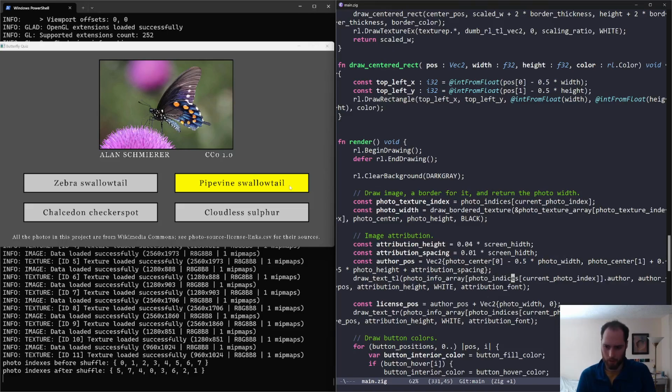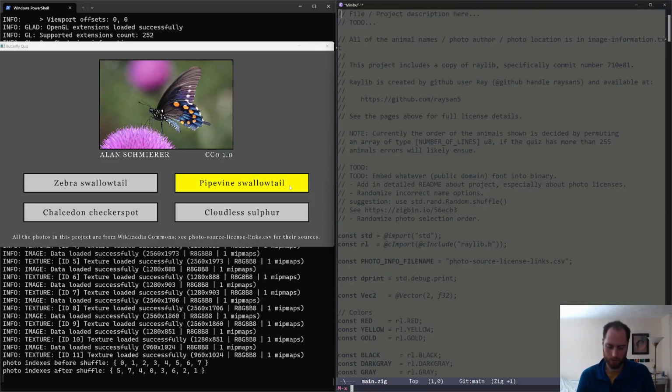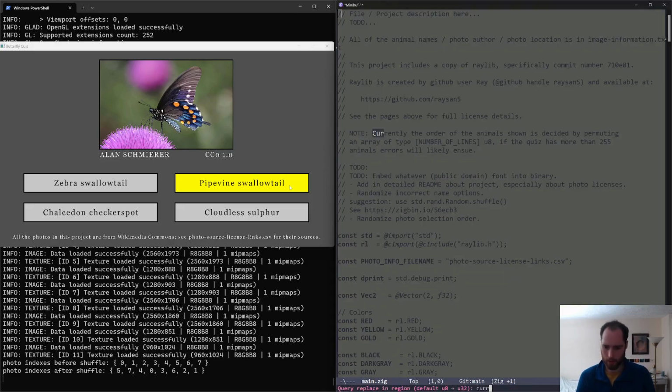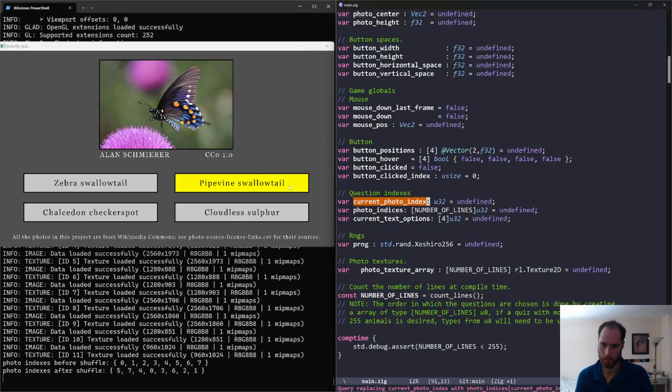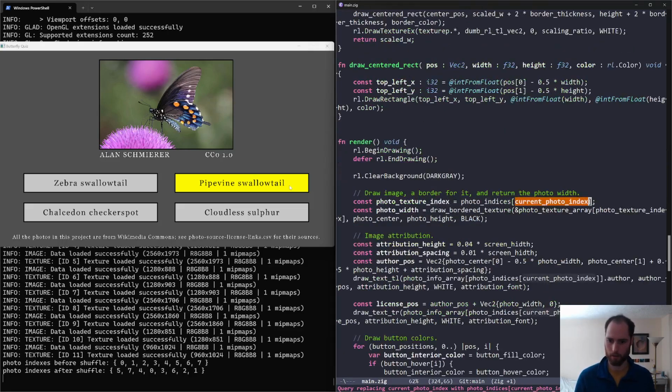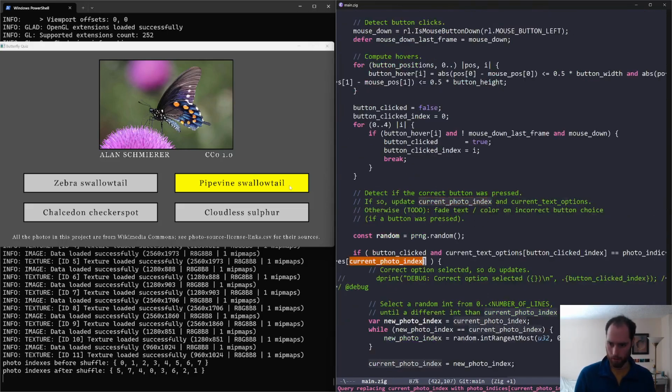Okay, so current photo index with photo indices, current photo index. Okay, so yeah, no, no, no, no.